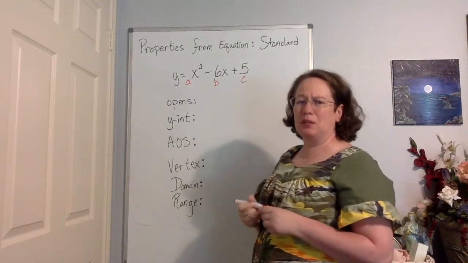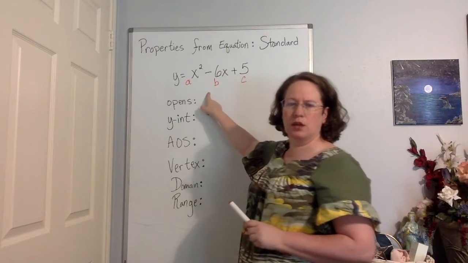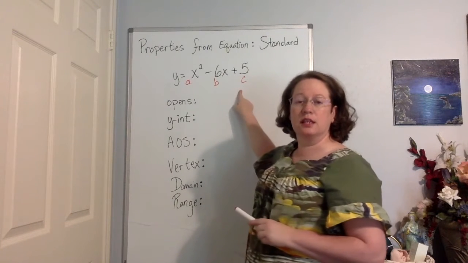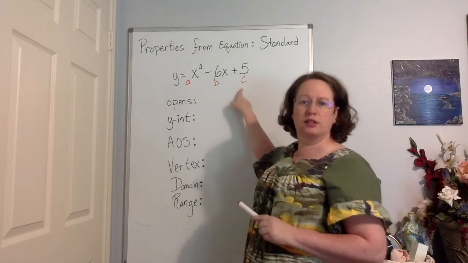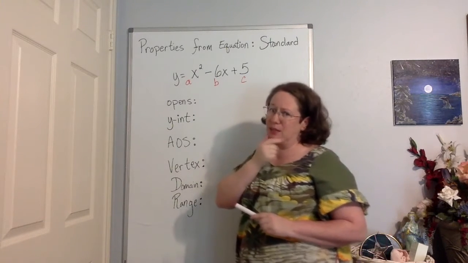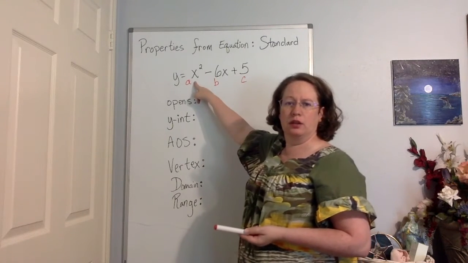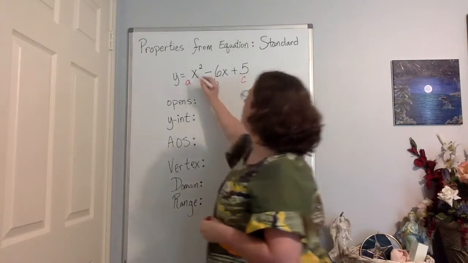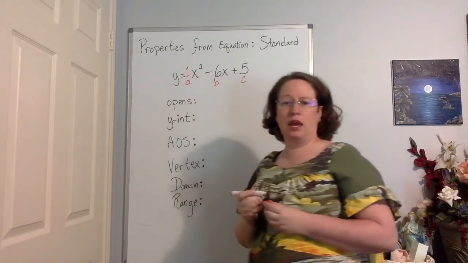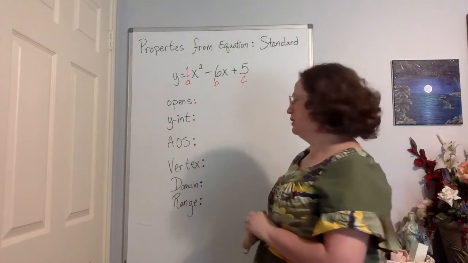Let's make sure we think about it though. A is always with x squared, b is always with the x, and c stands for constant. The constant does not have an x. Now I have a question for you. It's kind of a dilemma here. What do I do if there's nothing in front of x squared? Yes. The coefficient is a 1. Okay, it's not 0. It's a 1. There is 1 x squared at the front.